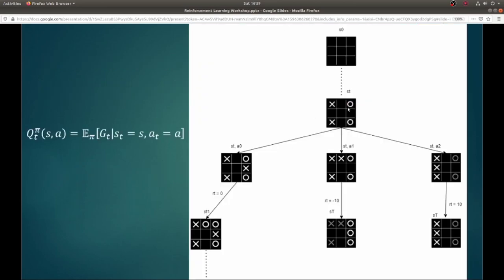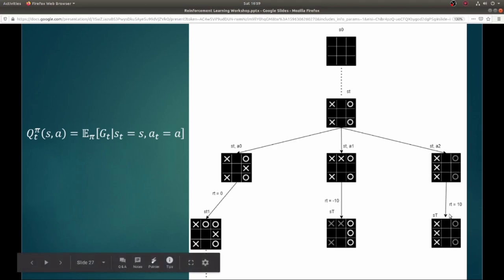So now let's try to evaluate the Q function for this state. The Q function is actually a function of the state and the action that the agent could take in that state. So here there's actually 3 Q values: s_t a0, s_t a1, s_t a2. And all 3 of these have different expected returns. What this Q value is saying is take this action in this state, then follow this policy. So if you were here and you took action a0, then you follow the policy, the expected return you would get is the Q value. The same goes for this one. In this case, it's actually just -10. So the Q value of s_t a1 is -10, and the Q value of s_t a2 is +10.